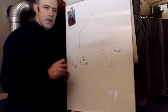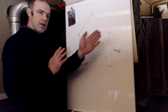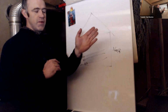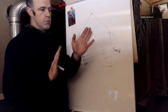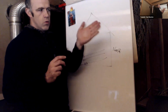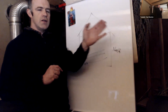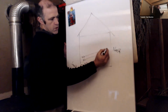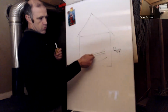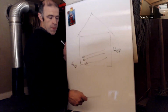No, it's very important to put it really very precise north-south, maximum 5% of deviation, but it's better even only 1 or 2%, or 1 or 2 degrees. It's really the best. The more precise it is, the better it will work. So we will put the wires really north-south. So if we have a wire, we put it really in the concrete floor or below.